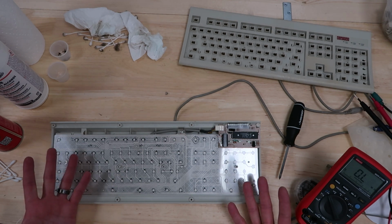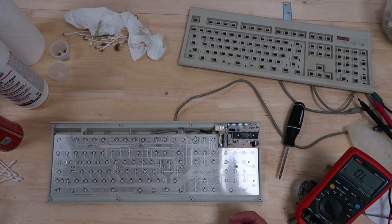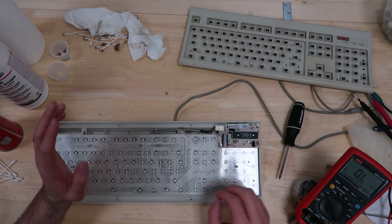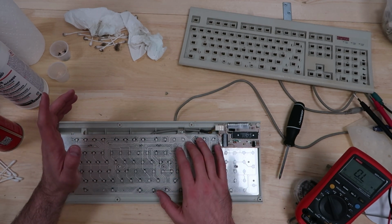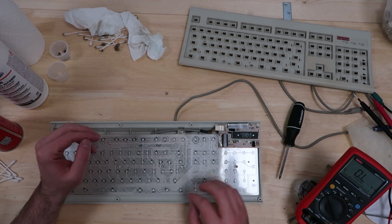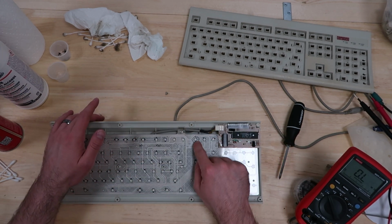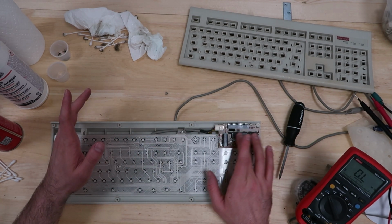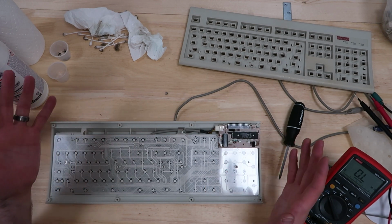Yeah, I'm not sure. Usually these are pretty easy to fix, or it's at least obvious that there's a problem. It's also bizarre that all the other keys in the line are working. Actually, no, it's not bizarre. It would have been bizarre if this wasn't working, the rest were, and I found a break. That'd be weird. But this isn't working, the rest are working, so that does imply some sort of bizarre chip behavior here.